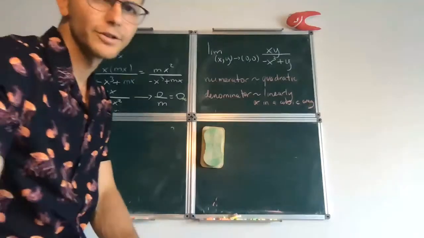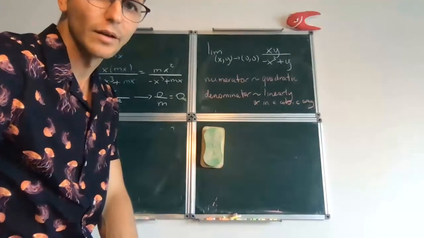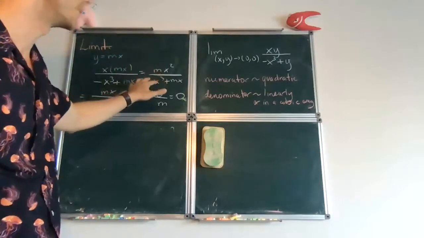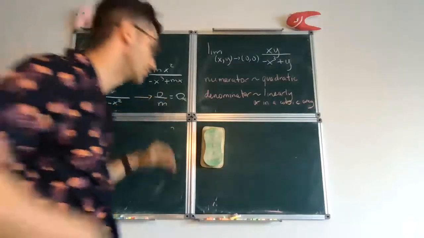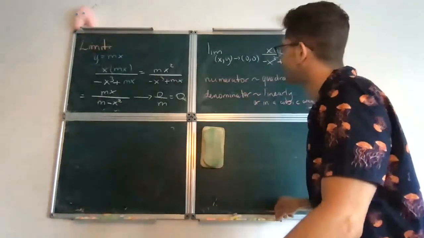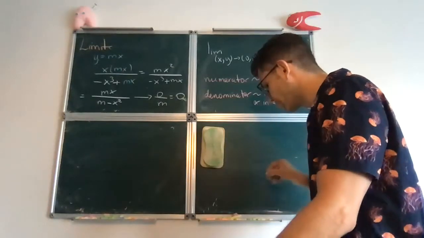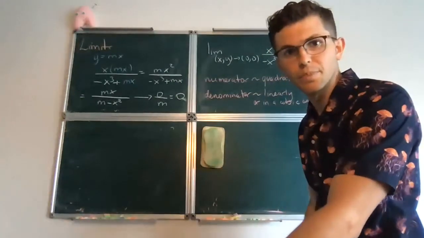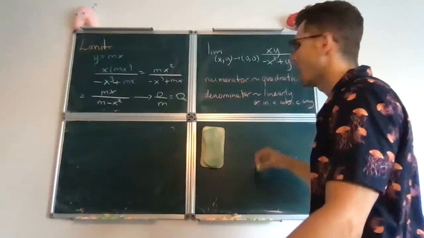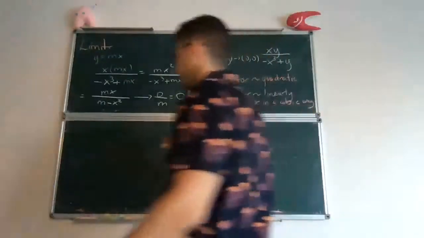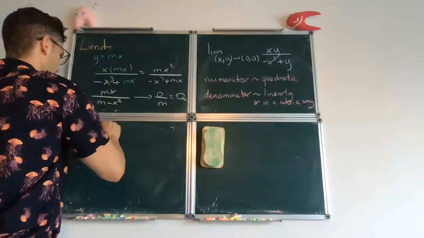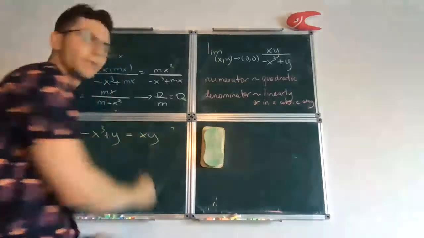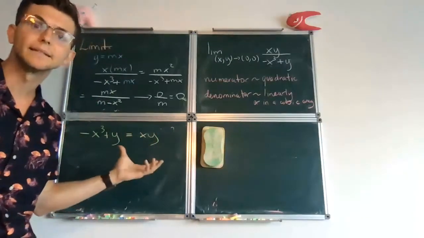Okay, so here's the trick. The issue is that so far the numerator has been winning, because it has been going to 0. So what we want to do is somehow cancel the numerator completely. And the easiest way to do that is just to make the denominator the same as the numerator. Choose a curve for which this happens.